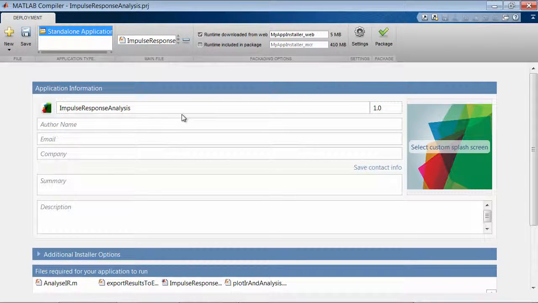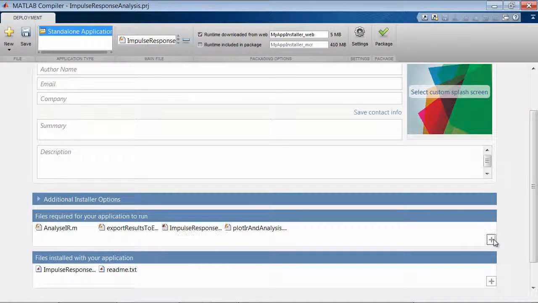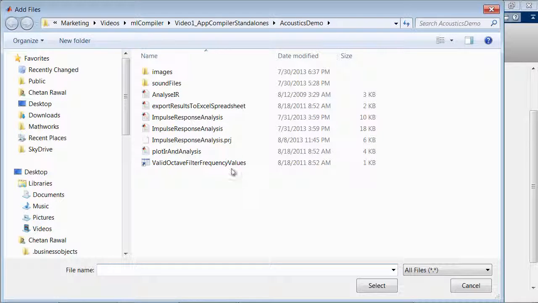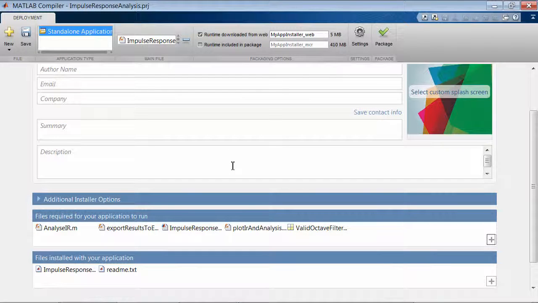Once you pick the main file, MATLAB compiler automatically recognizes some file dependencies like MATLAB functions being used in the main program and the fig file needed for the user interface. I can add some user-specific data through a MAT file, which is essentially a basic MATLAB file type used to store MATLAB variables and objects.